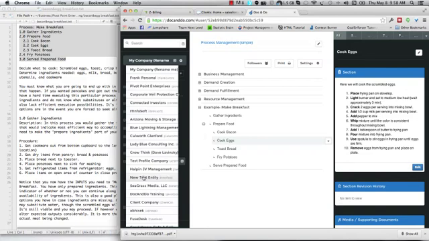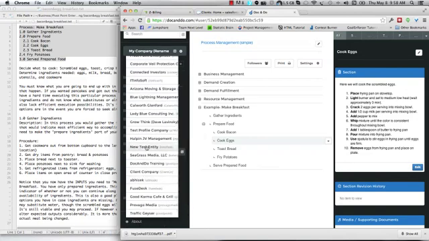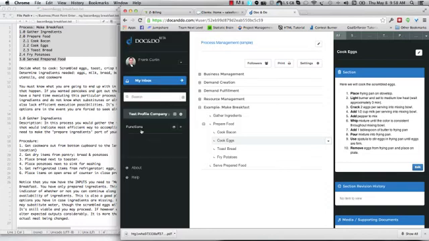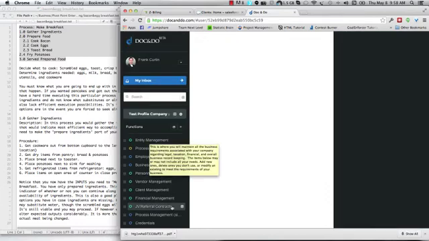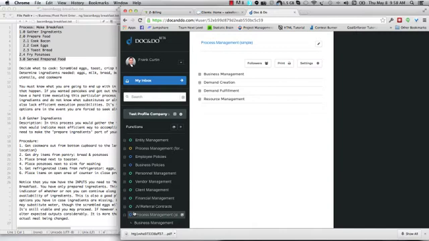I'm going to go ahead and select a test entity. So I have this, let's see, which one is it? It's the test profile company. So I've created a test profile, and I'm going to click on the process management. Now you'll see that there is no bacon and egg process right here. So we're going to go ahead and create that.